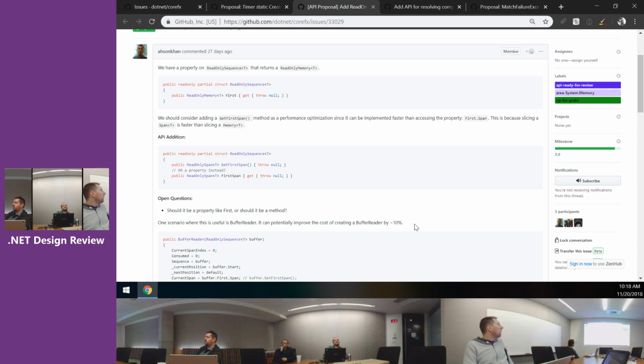There are scenarios, especially in the UTF-8 JSON reader parser, where he needs to take the incoming read-only sequence and get the span corresponding to it. One of the things he's seen as a bottleneck is that he has to go through the memory property getter and then the span property getter hanging off of memory. The read-only sequence itself knows how to create a read-only memory of T from its internal backing fields. It should also know how to create a span of T from those same internal backing fields. And that could potentially have better performance than bouncing through memory of T first.